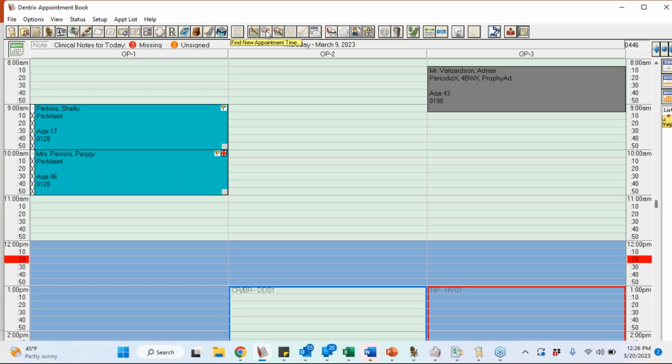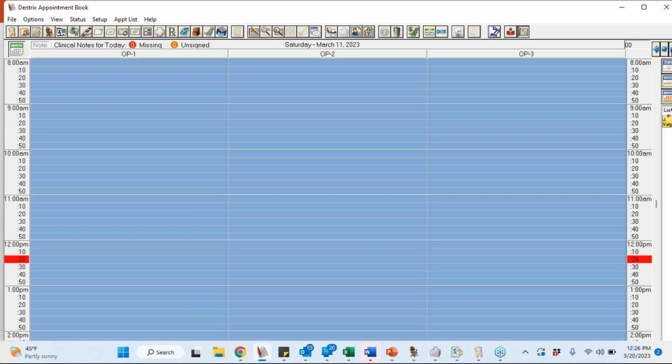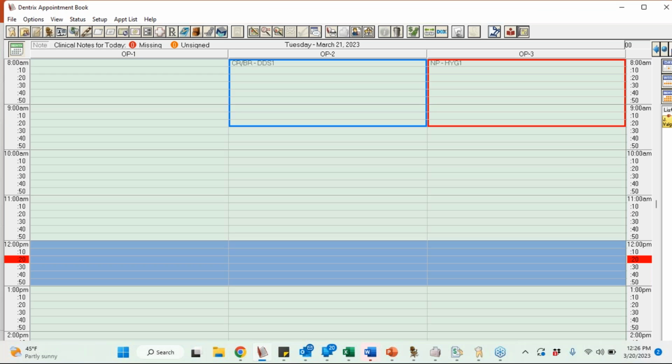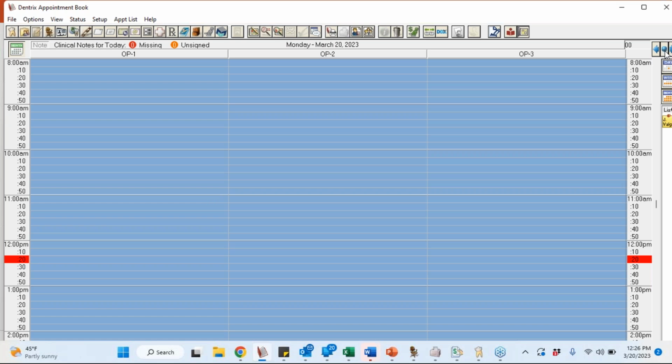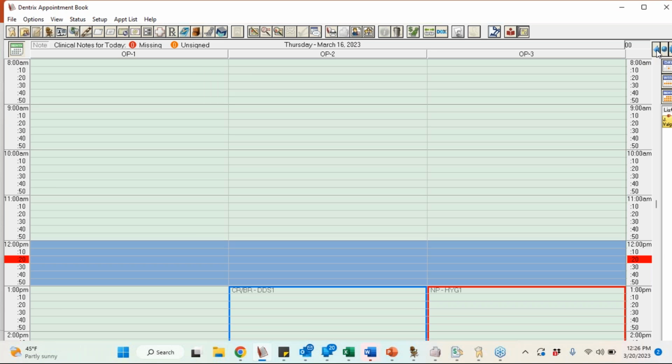This is extremely helpful for offices that are very busy. If you are having a hard time finding appointments because you're clicking on the little arrows and flipping through day by day, looking for the first opening, then find new appointment time is really going to be helpful for you.